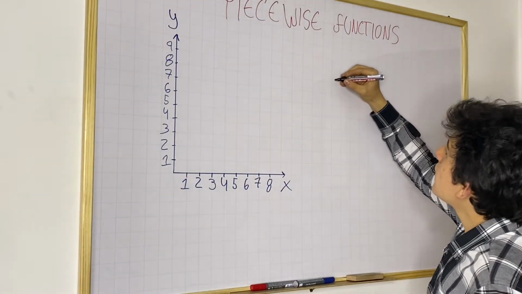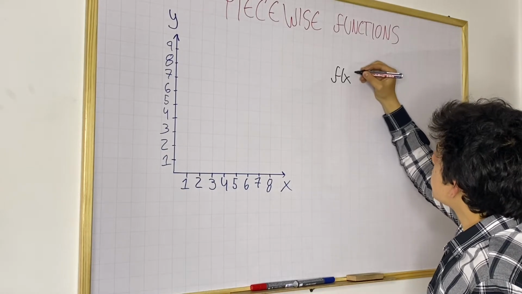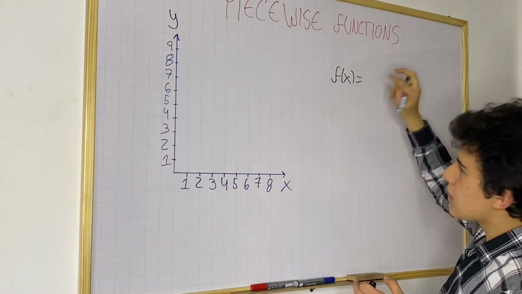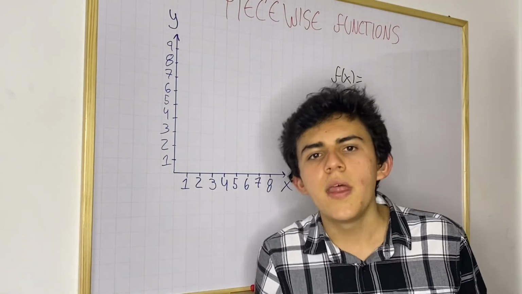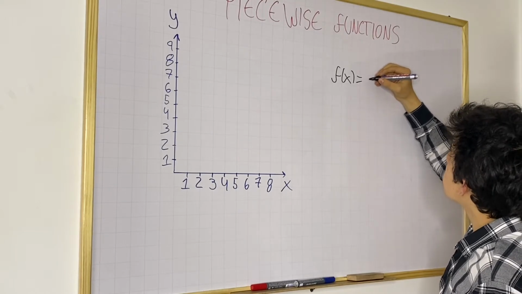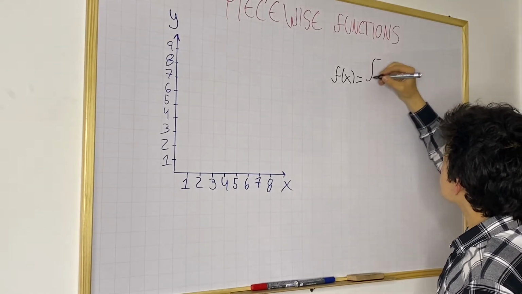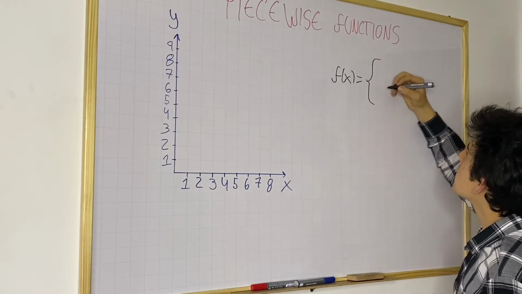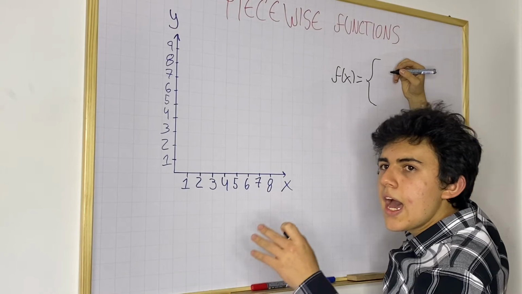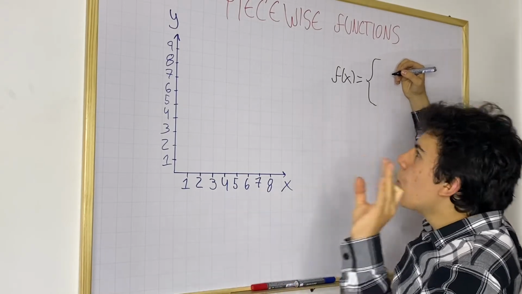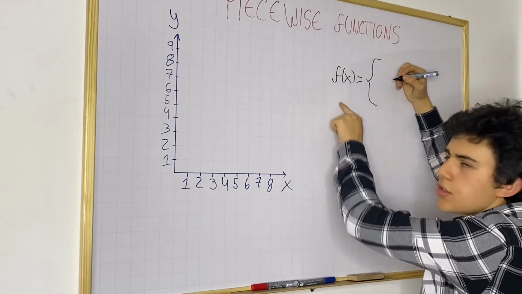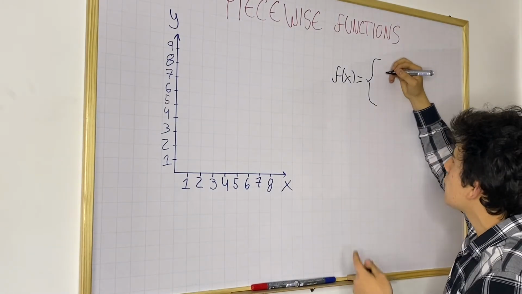Let's define the function f of x is equal to, let's say, a piecewise function. Now in math, we define piecewise functions in the following way. So we're going to have a bracket. Perfect bracket. Now in this bracket, what you're going to write are the conditions and the pieces. When I say a piece, I mean an inside function of this function. So it is pretty easy. Don't get confused by the names.